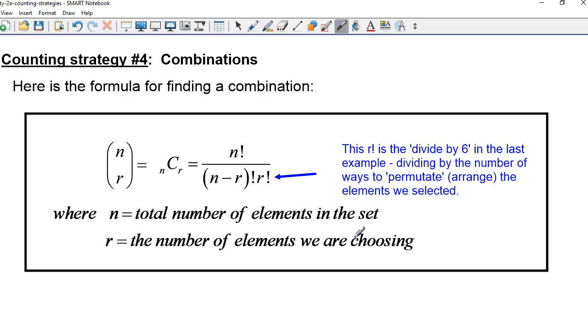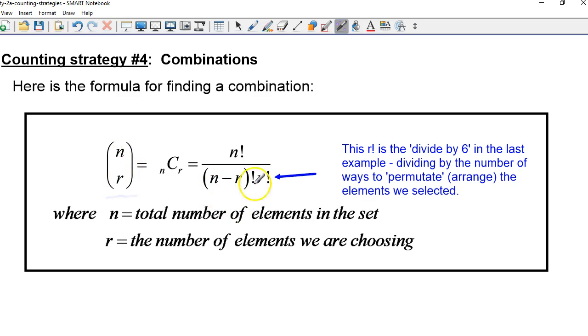So that's pretty darn complicated, though, so it's better if we can just identify that this situation is a combination and use a formula. So there is a formula for this. It's called nCr, C for combination. n and r mean the same things. n is the total number of elements in the set. r is the number of elements we're choosing, same as for permutations. There's a couple ways to write it. One way is nCr, like that with a C, and sometimes it's written with parentheses with the n on top and the r on the bottom. And it'll be read n choose r.